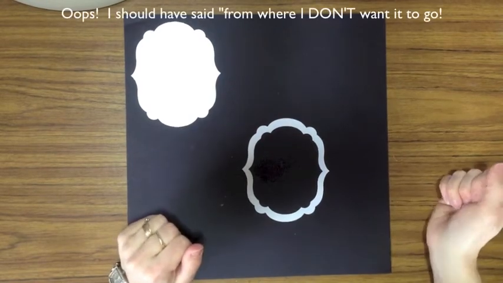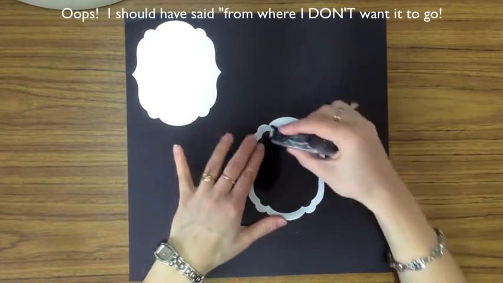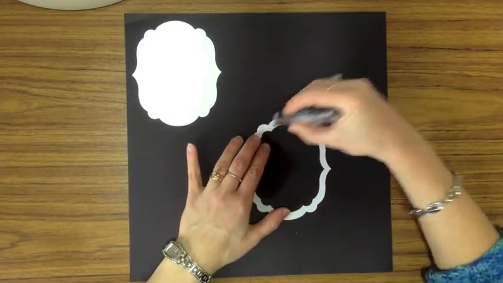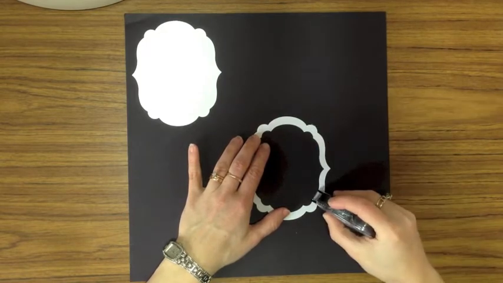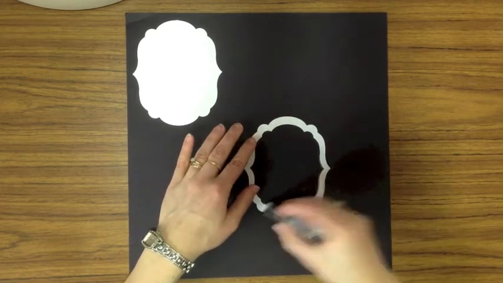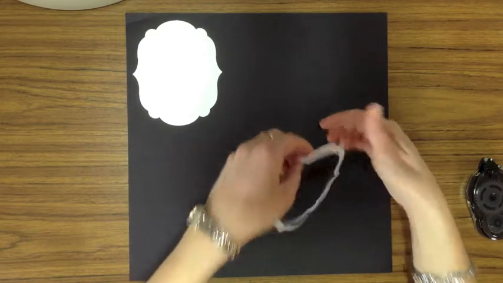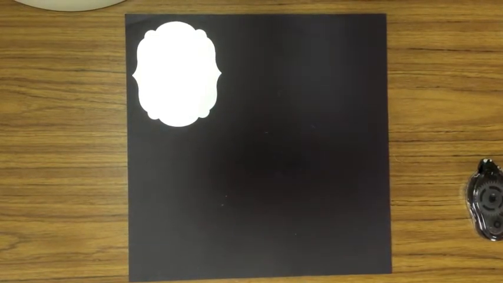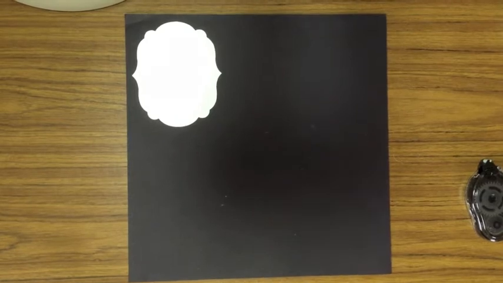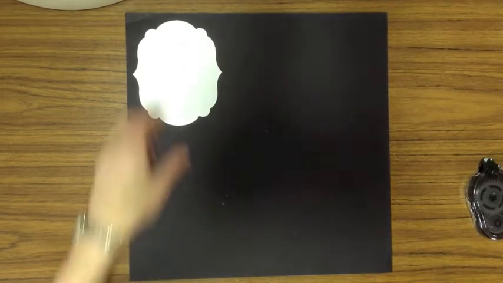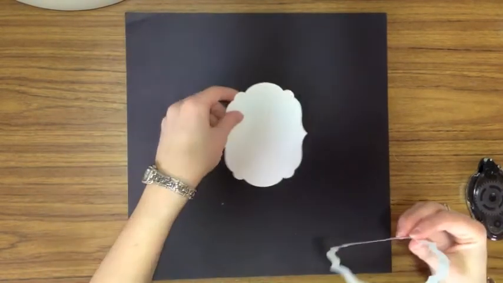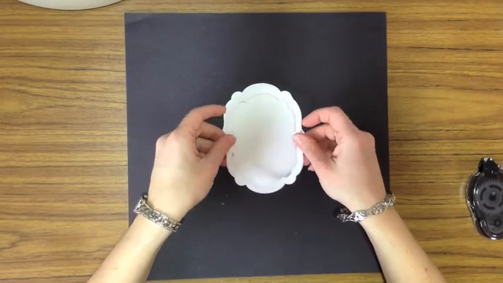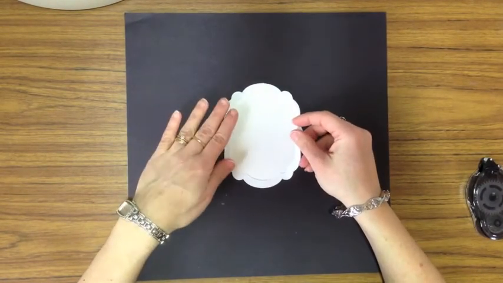So to do that, you want to put just a little bit of adhesive in four spots to tack it. Then I want to get rid of most of the sticky so it'll be easier to take it off when I'm done. I'm gonna pat this on my jeans here to remove most of the sticky - it's gonna make it more like a temporary bond, kind of like a Post-it. Now I'm gonna put this onto the cardstock. I know you probably can't see this, but it's there.